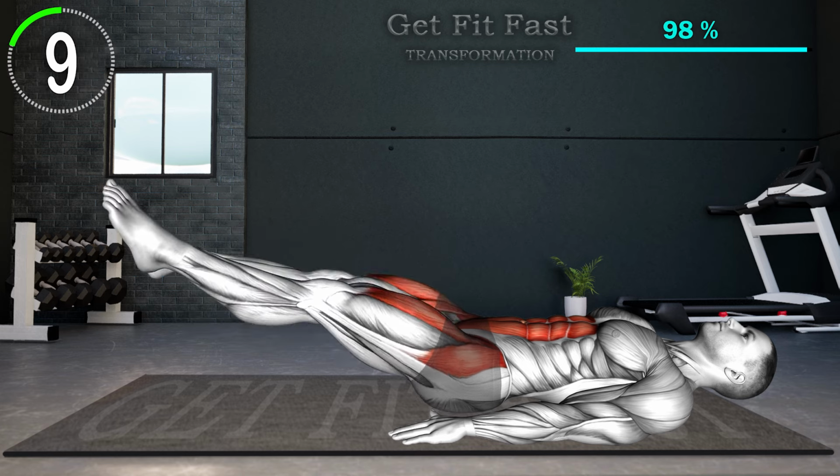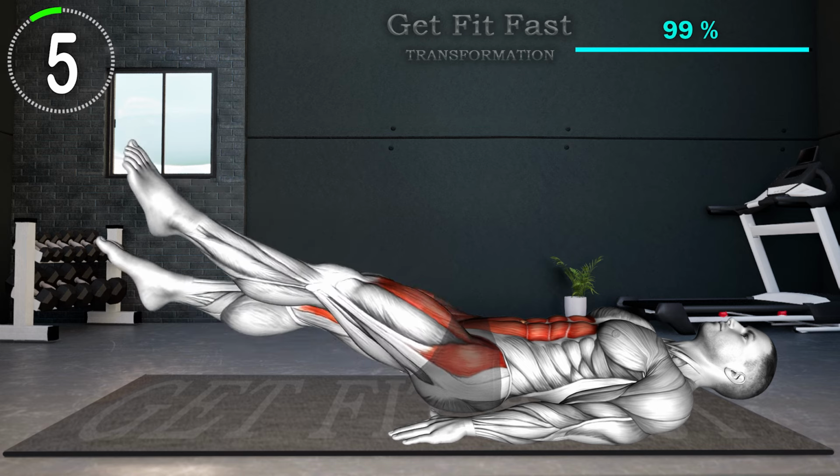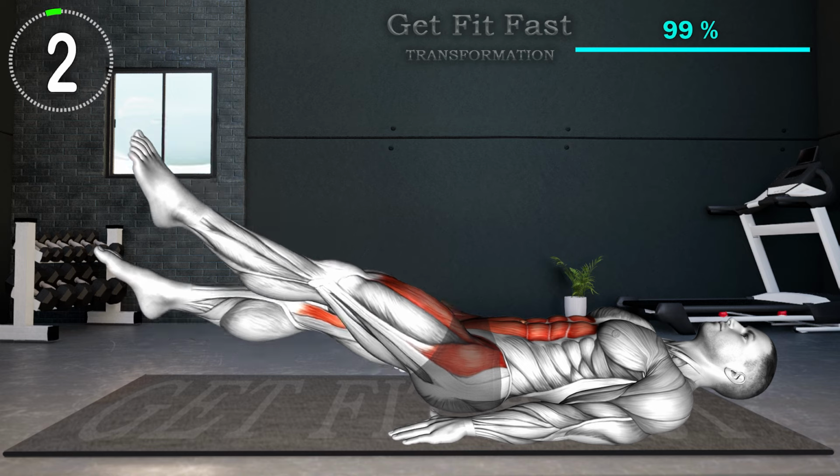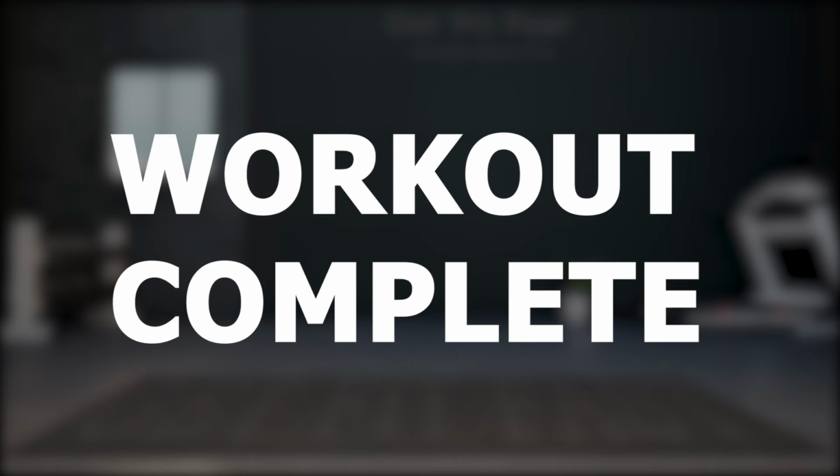Ten seconds left. Workout complete. Well done.